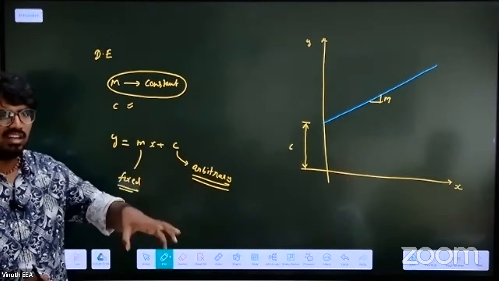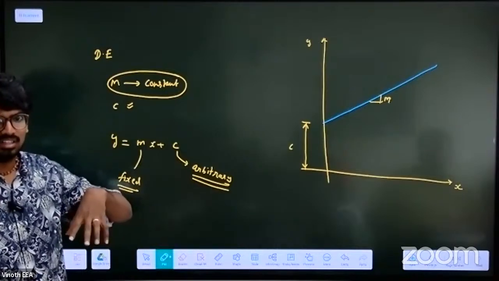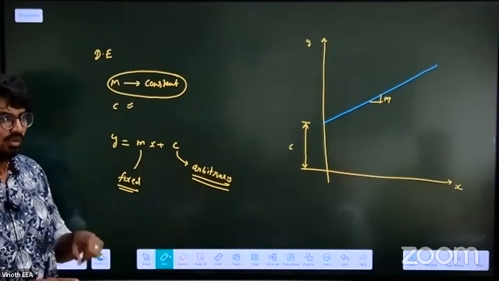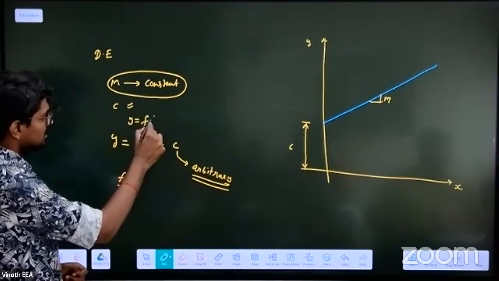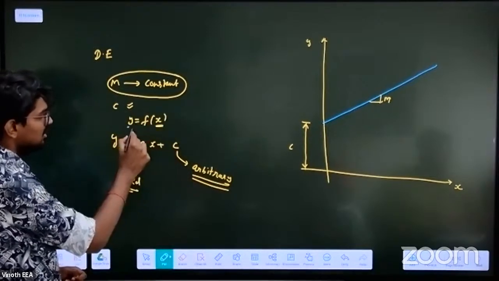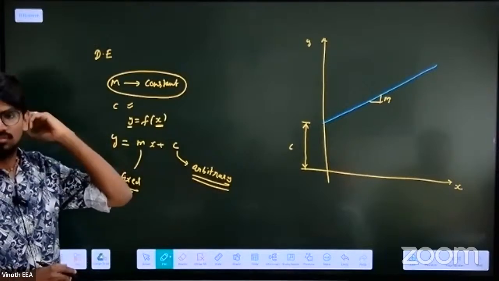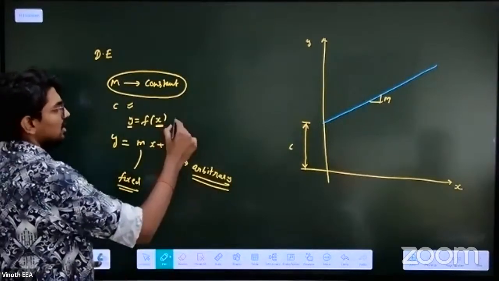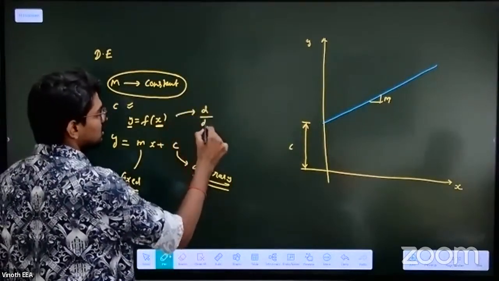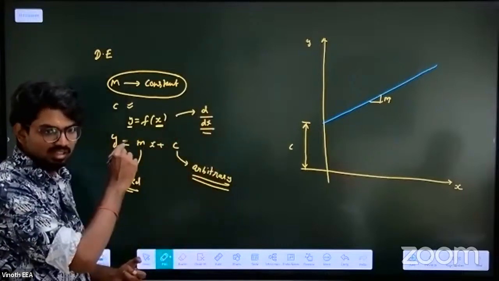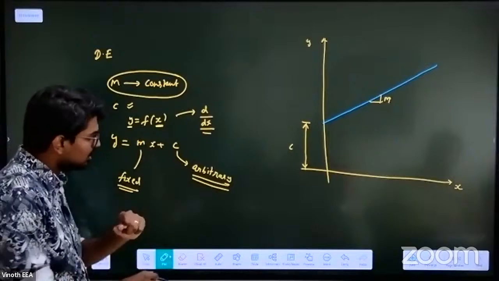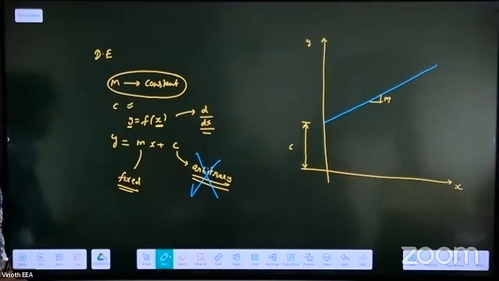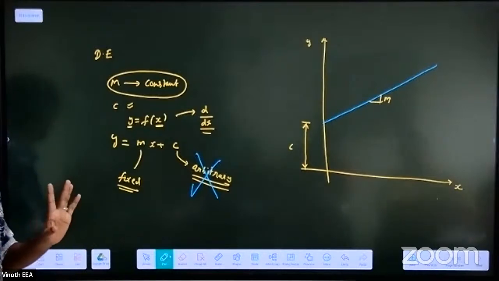If you want to form a differential equation, for this particular equation, do I have one independent variable or more than one independent variable? Only one. y is a function of x. So I have only one independent variable and one dependent variable. So what type of differential equation am I going to form? An ordinary differential equation. And to form it, I'm going to differentiate this equation. But by differentiating it, I need to eliminate all the arbitrary constants completely. Okay, that is our requirement.